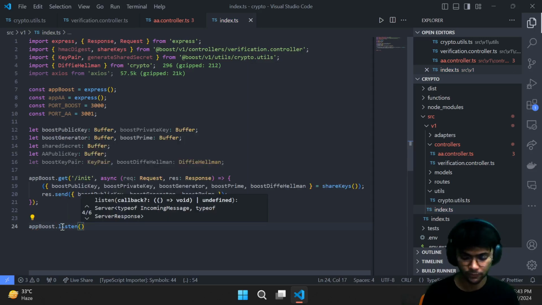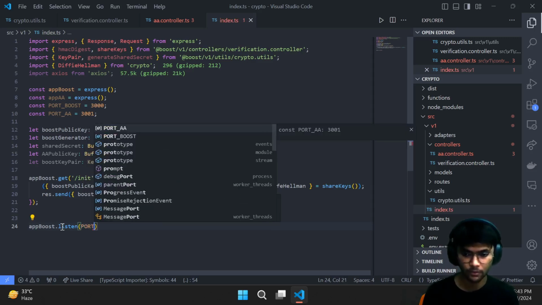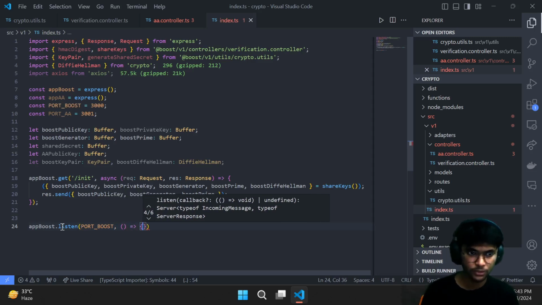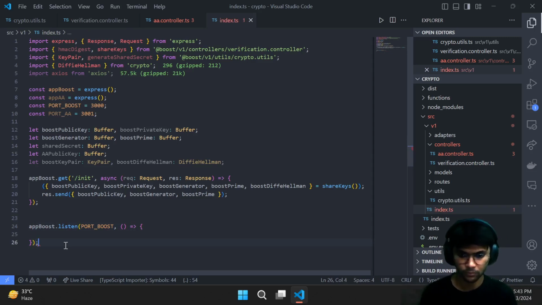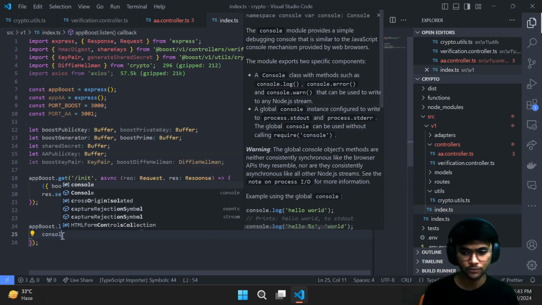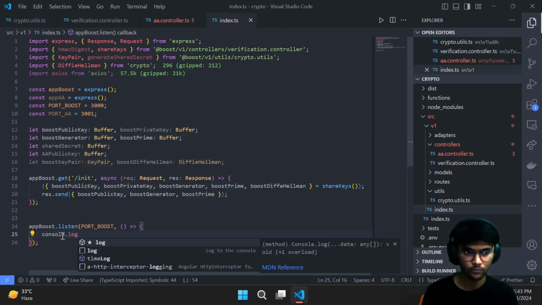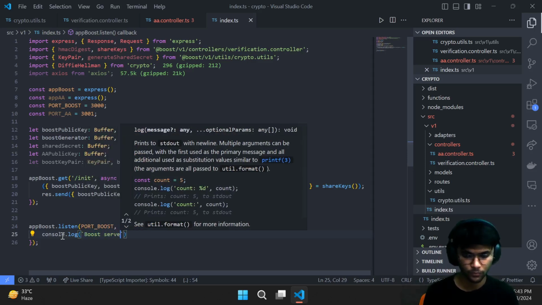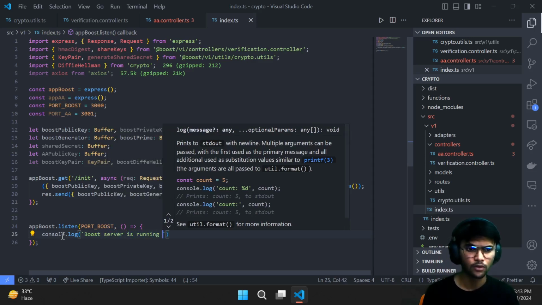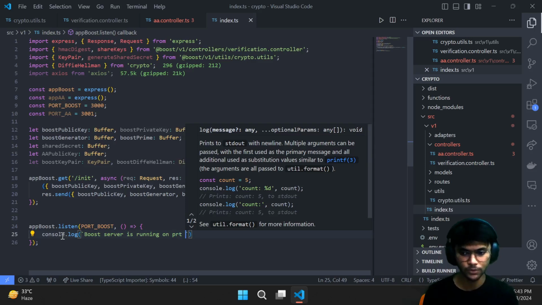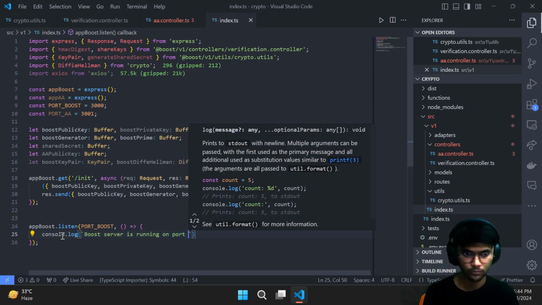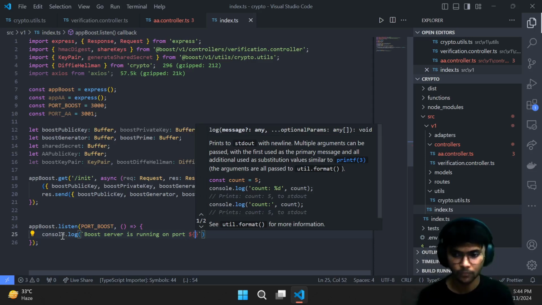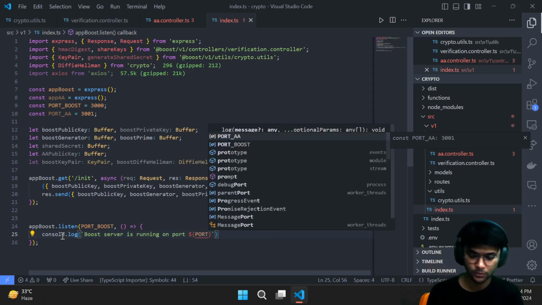Listen, and we'll give it the port for Boost, the arrow function, and we'll say console log the Boost server is running on port for Boost.